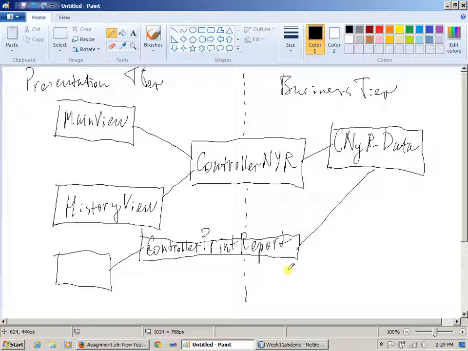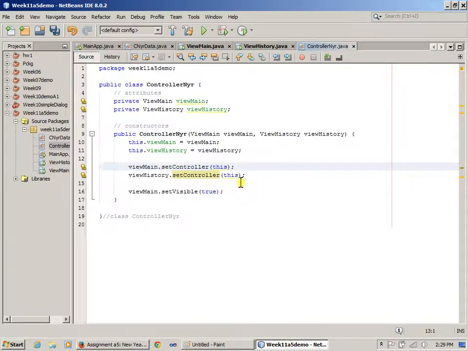What's remaining is that we still need to create a business object, that New Year resolution data object. So why don't we give this responsibility to the controller constructor? So just a quick overview before we make any more changes.